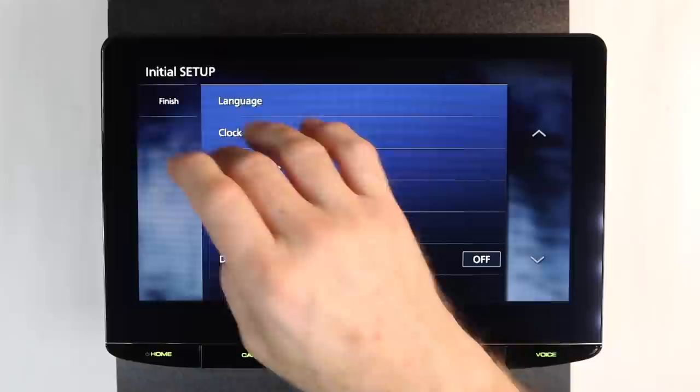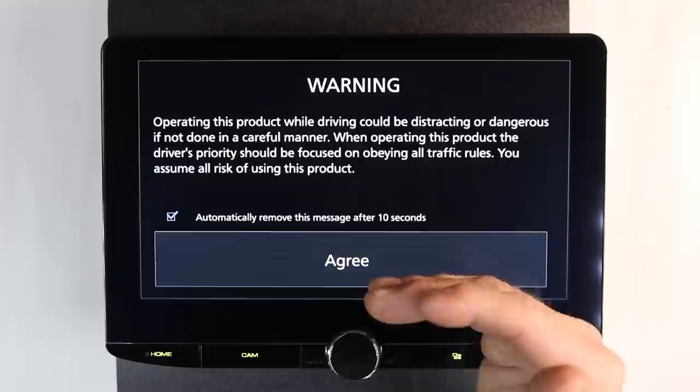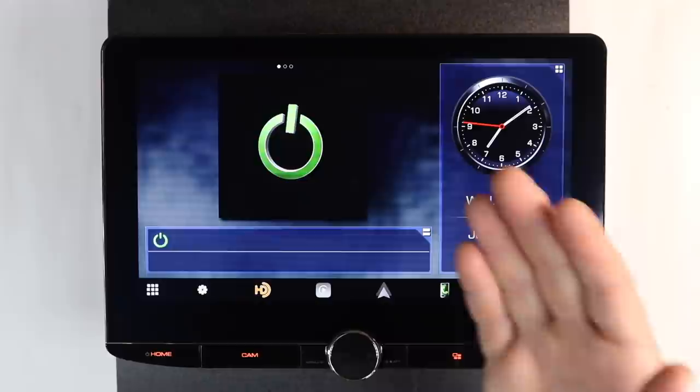Select finish. Automatically remove this message after 10 seconds. If you check the box, this will come up for 10 seconds and go away. The one nice thing about this, it's typically how long it takes to back up out of a driveway. So while you're in reverse, this will be there and then it'll just disappear and bring up your main homepage.